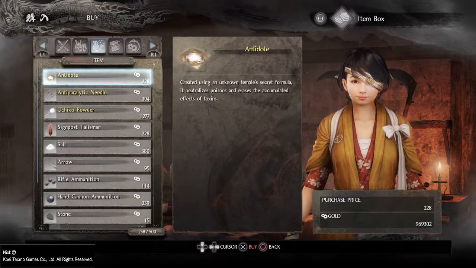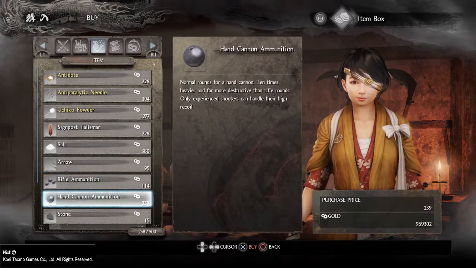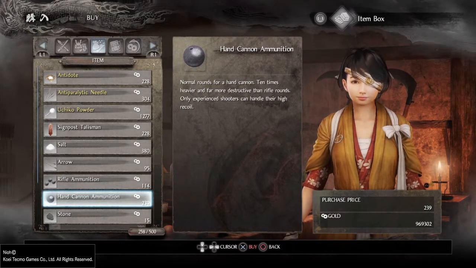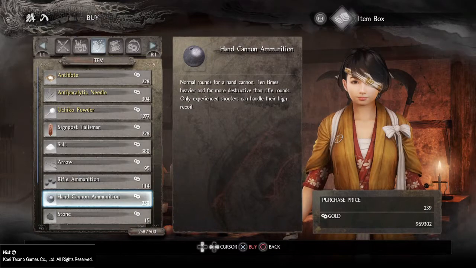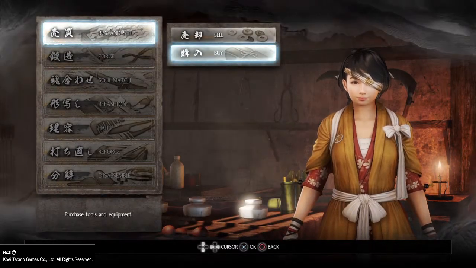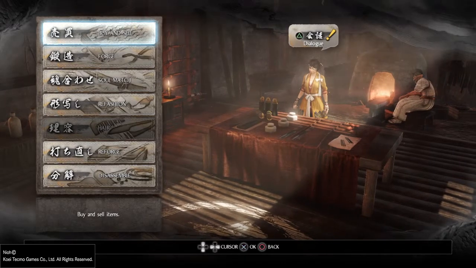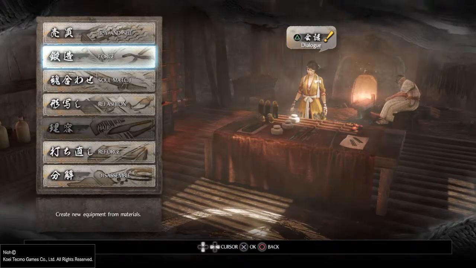And then also this page has consumable items like arrows, rifle ammunition, and hand cannon ammunition. These three items are consumables, and we'll be using a lot of them in the game, so it's always good to come back to this screen. And then on this screen, we are allowed to forge items.